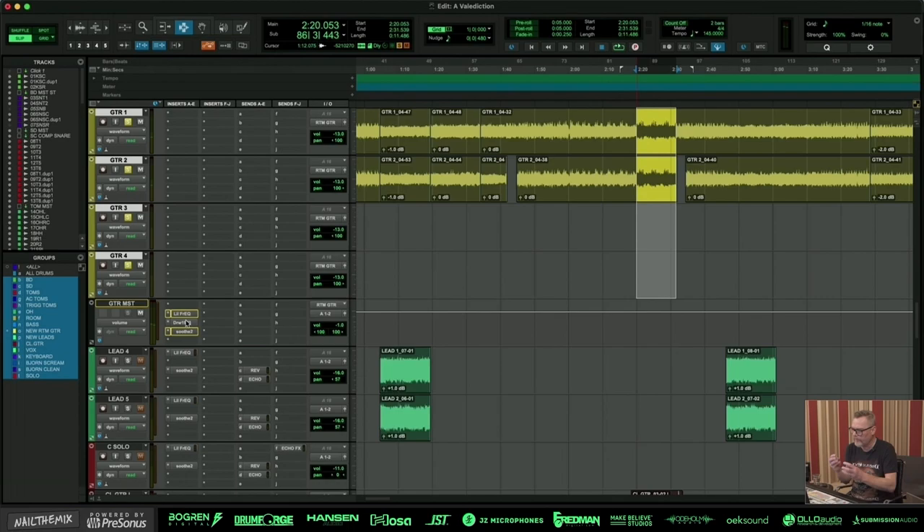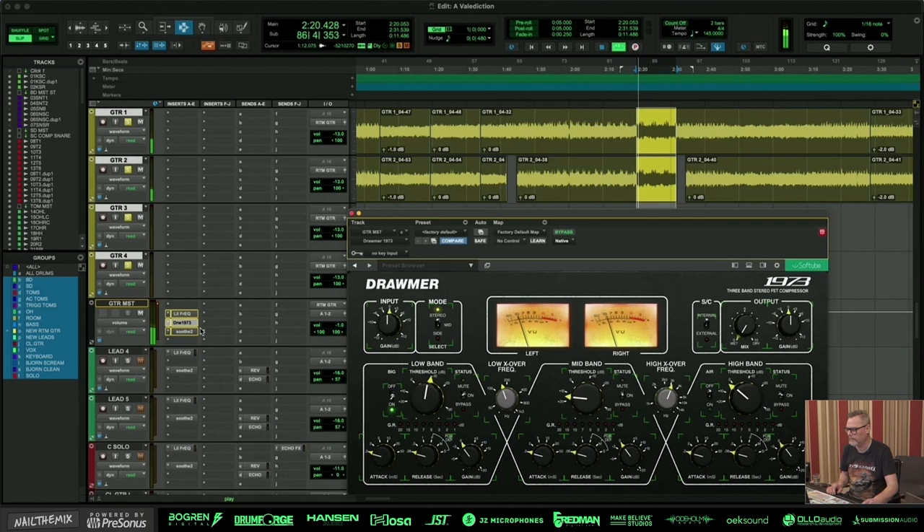I started doing this many years ago with the Urei 1122, where I compressed only the bass on the guitar — because back in the 90s, death metal guitars were so scooped, the mid-range on the amp was on zero more or less. The Marshall cabinets aren't heavily built, so they'd start going hummy. So I started compressing the guitars while recording to get rid of that hummy bass. I still do it, but here it's just a little bit — just 1 to 2dB. Not too much.